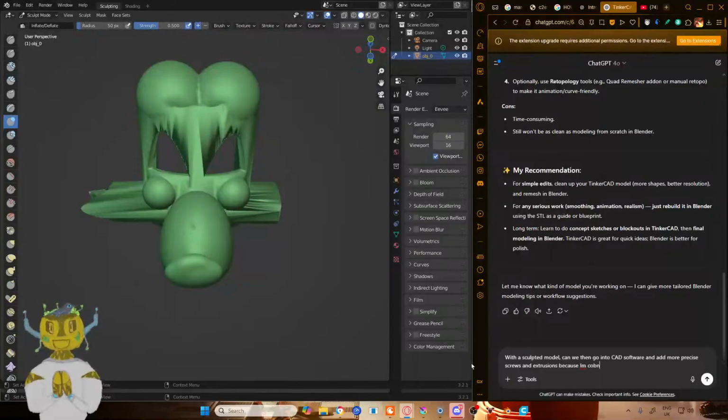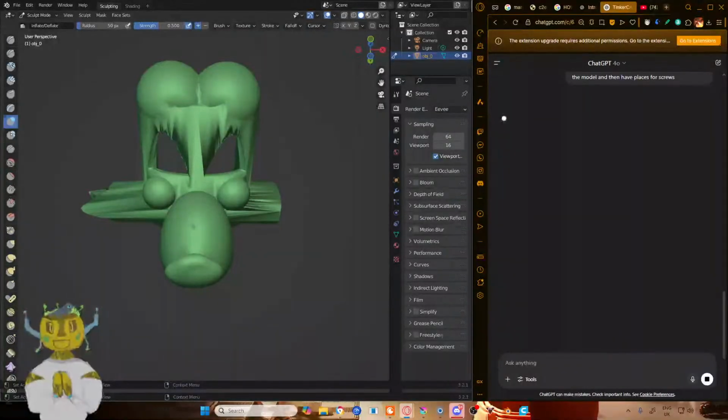Because I'm confused how I would be able to design the model and then have places for screws on that. I assume CAD would be for that because it's more precise.